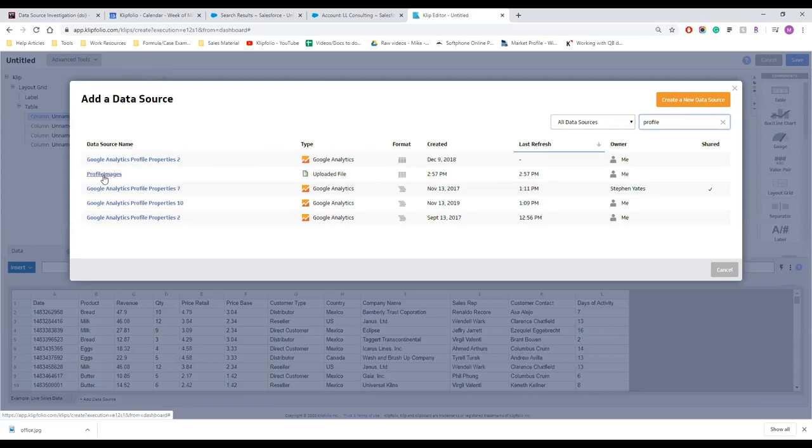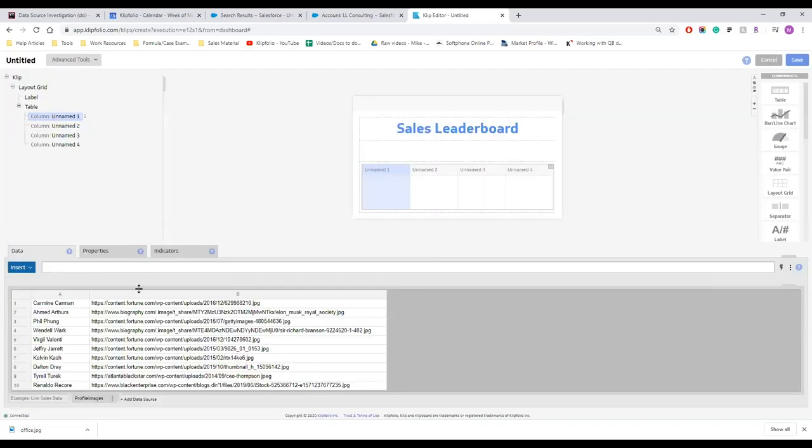and you're going to need to go to Google or something to search for an image hosting service and to host some of your account reps' images online. And so we have this Excel file I created with the names of my account reps and their images that are accessible publicly online.